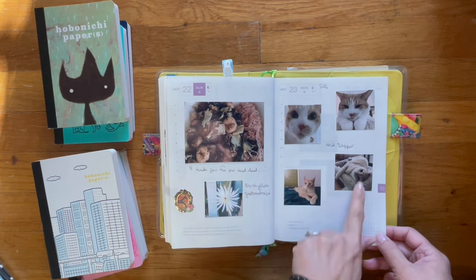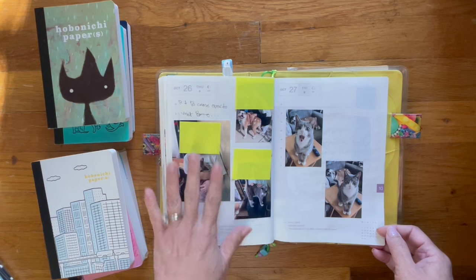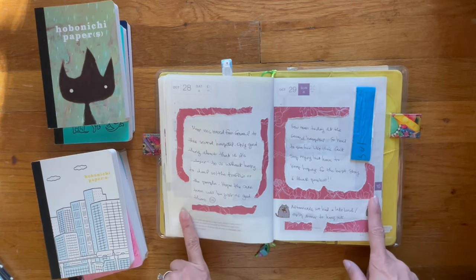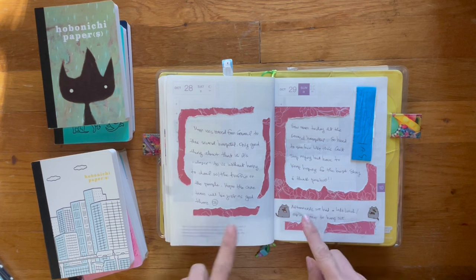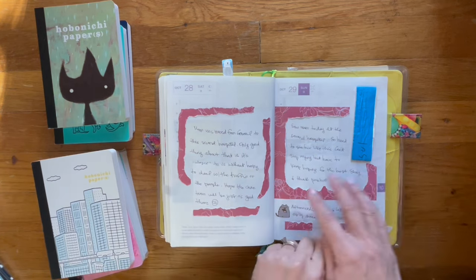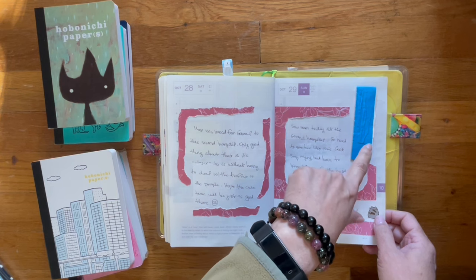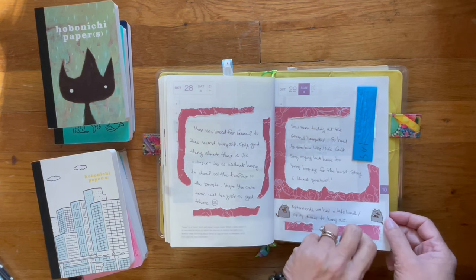This is my niece's cat, my sister's cat. Here's Bruce and Kit Kat — this is when my niece came over to visit Bruce, and Kit Kat showed up, so she was pretty excited. Now on this day I tried to use scrapbook paper — I have a lot of scrapbook paper and I don't know how to use it. I don't exactly like how it turned out, but because I used double-sided tape, I'm stuck with it. I may end up putting down more stickers just to cover it up. This is the hospital band that we all had to wear when we went to visit my mom in the hospital — I went ahead and taped that down.